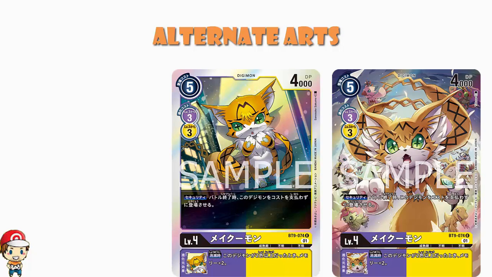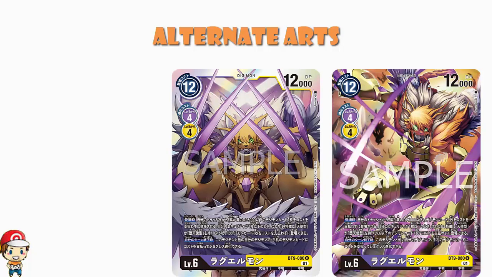We can then go up to the level 6 of Rigelmon here. When you play, you can play a purple or yellow Digimon with 6,000 power or less from your trash without paying. And if your security has 1 or fewer cards, you can play a level 6 or lower Digimon card with Angel or Fallen Angel in its traits from your trash without paying. But basically, we're talking Loosemon here, alright?